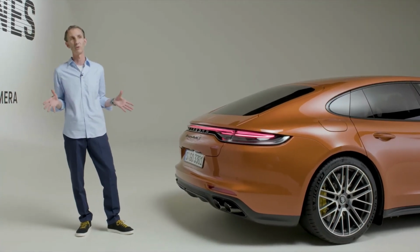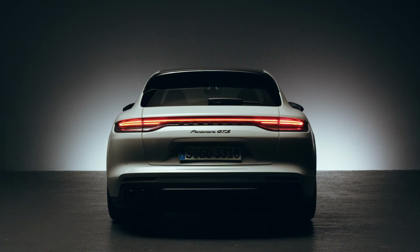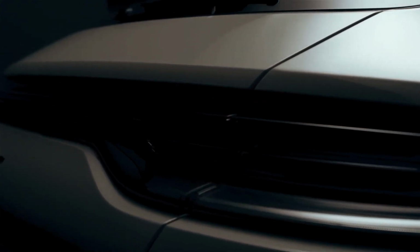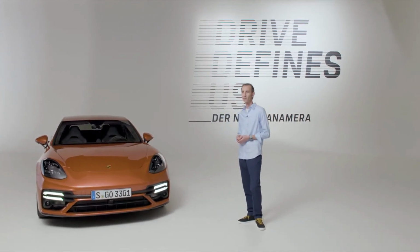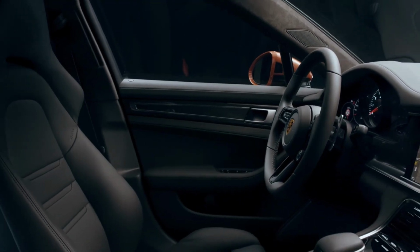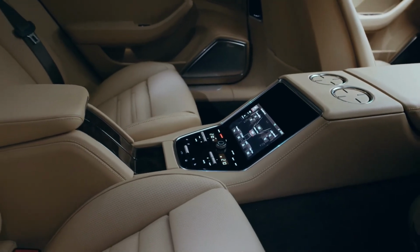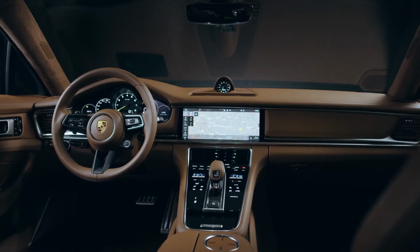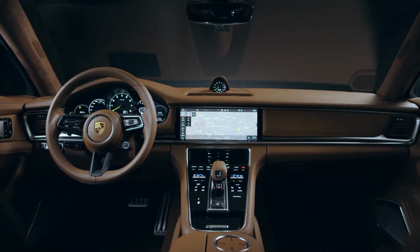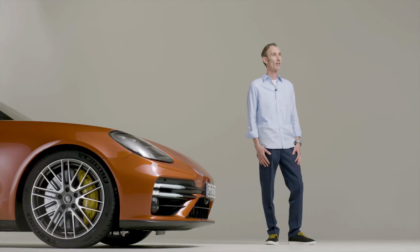Another feature is the coming home and leaving home function. In other words, we have an animation in the taillight as part of this exclusive light. The interior of the new Panamera builds on the architecture of its predecessor. Tidy, classic, elegant. There are new equipment variants, and we also have a new generation of multifunction steering wheels in the car. These are inspired by motorsports, lightweight construction, a very large number of cutouts, and wonderful technical details.